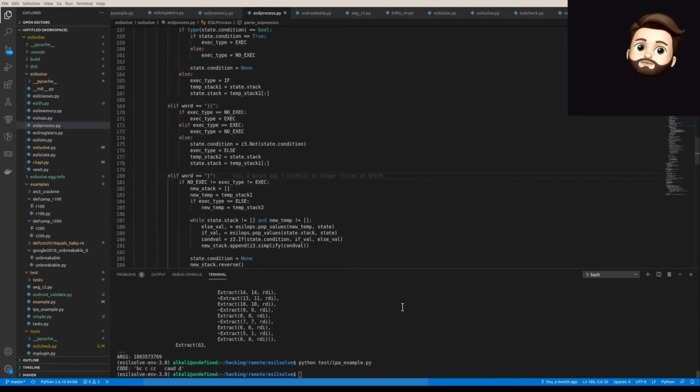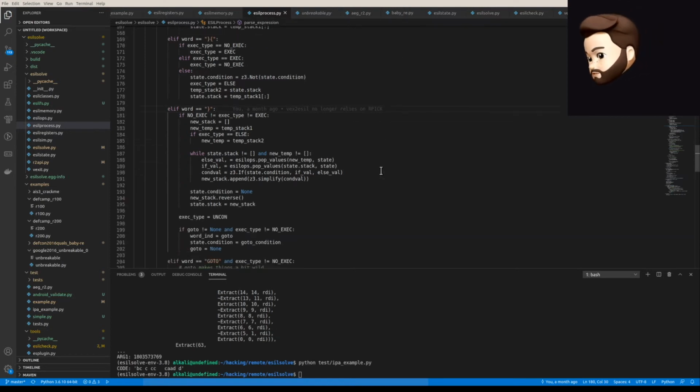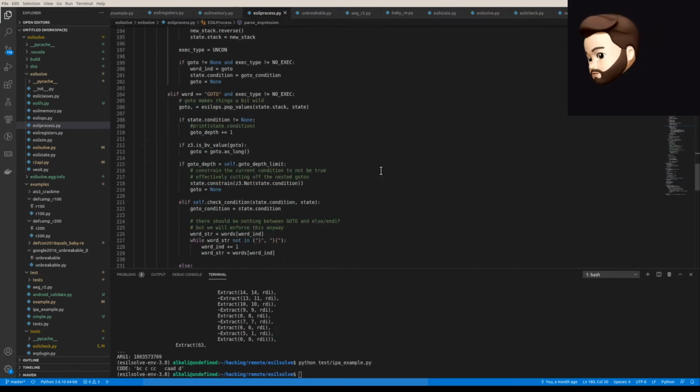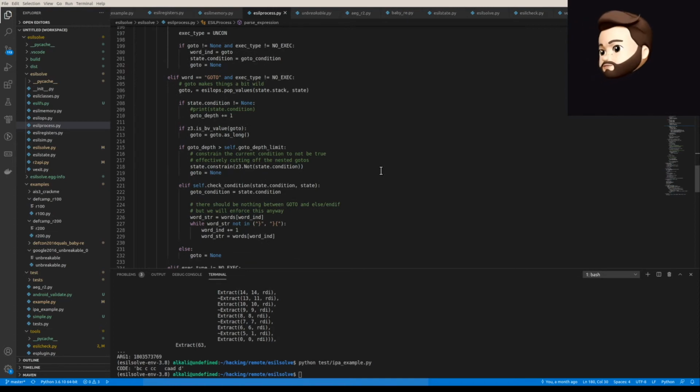Then there's also the difficulty of the go-to operator, which uses basically arbitrarily nested conditionals. You can think about it as telescoping each of the go-tos, replacing it with the ESIL expression again and again. You can see this is basically the same as arbitrarily nested conditionals, and that creates a host of issues. So what we eventually do is have a hard cutoff on how many times we can symbolically deal with a symbolic conditional that leads to a go-to.